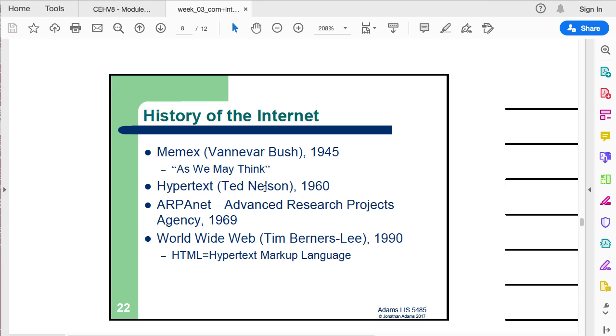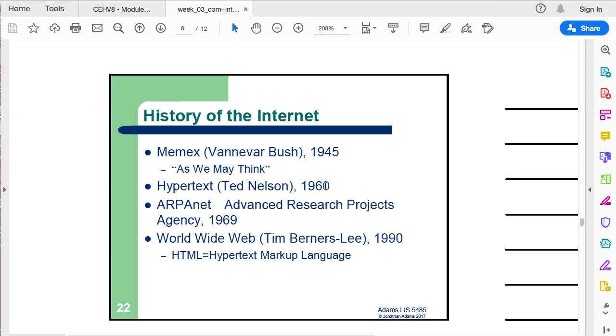Then hypertext was created, which is the basis for the HTTP protocol, the standard protocol used on the internet, at least to browse, to visit web pages. It's based on the concept of hypertext, and it was created in 1960, but it didn't have much success at the time, basically because the digital devices were still evolving.